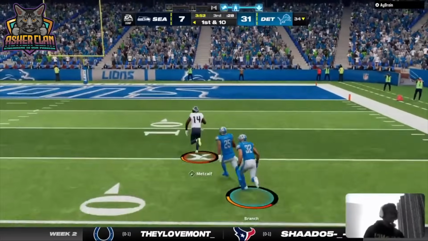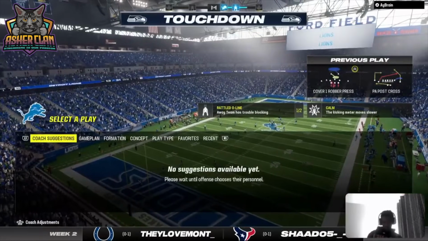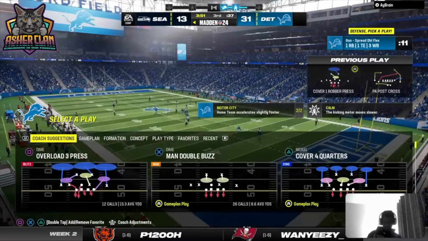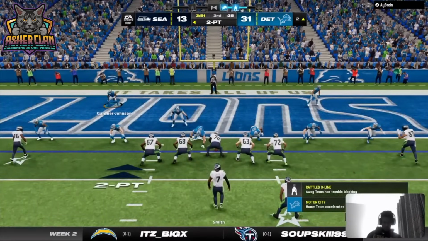And that's caught inside the 30, and all the way in, touchdown Seattle. DK Metcalf, 66 yards. And the Seahawks get a bit closer. Pete Carroll in that familiar hands-on-knees pose.